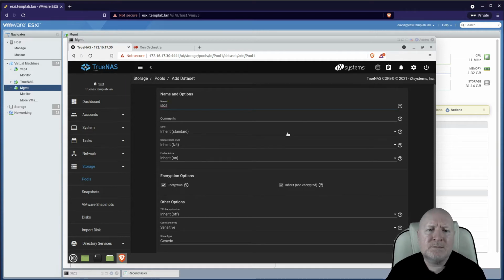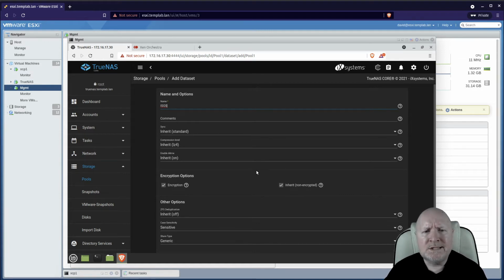And the reason being is this particular NFS share that we're going to set up. I mean, this is just a dataset. We'll share it out afterwards through NFS. But this is going to be where I'm going to be storing ISO images, or CD images, if you will, that the hypervisors can take advantage of to then create virtual machines from. And all of the hypervisors I've got will have access to this shared storage.